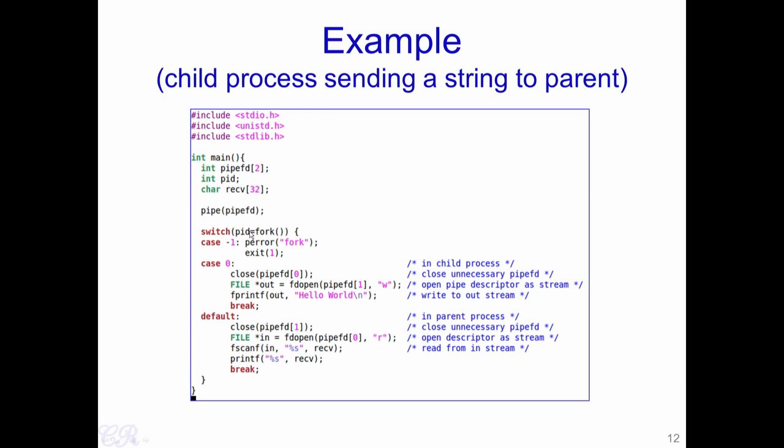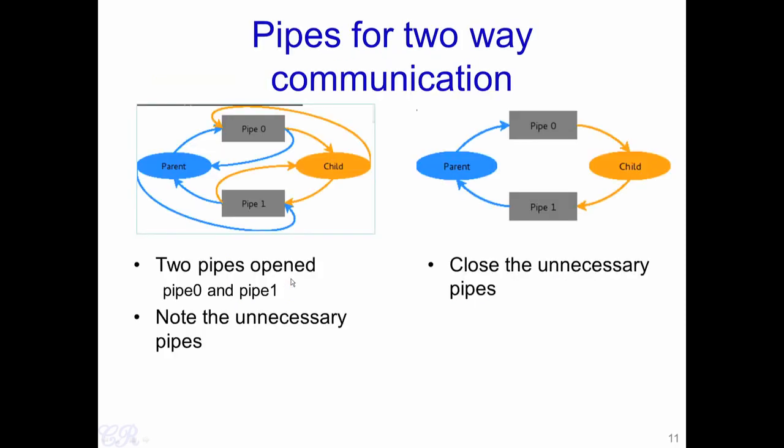So, let us see what happens in the child process first. In the child process, because the PID value is 0, it would come over here, and the first thing we do is close pipe FT0. Closing pipe FT0 would mean that we are closing the read pipe to the child. That is, we are having two pipes over here corresponding to pipe 0, and we are just closing the read pipe, while the pipe 1, that is the write file descriptor, is still open.